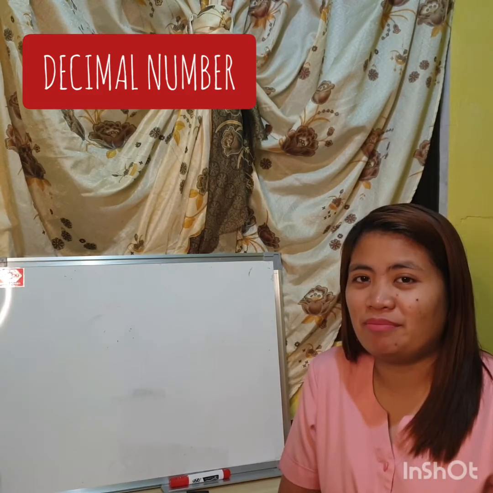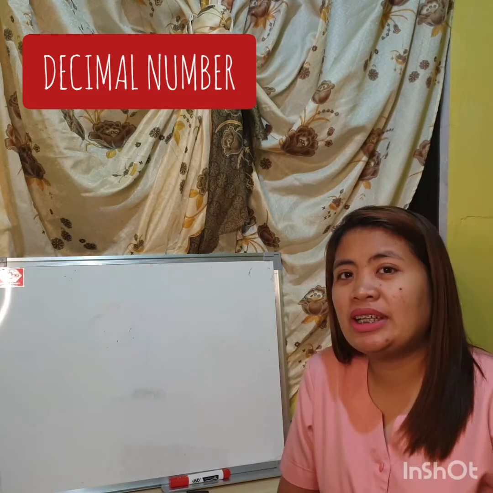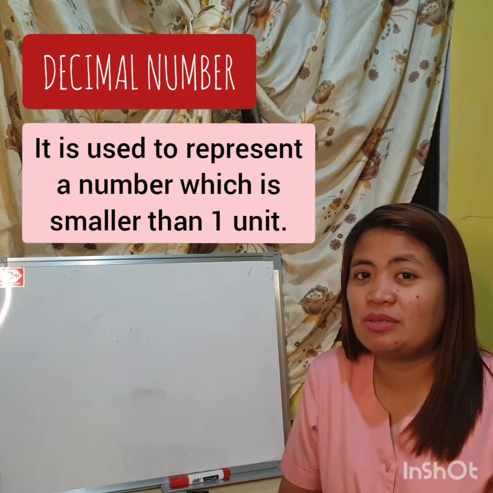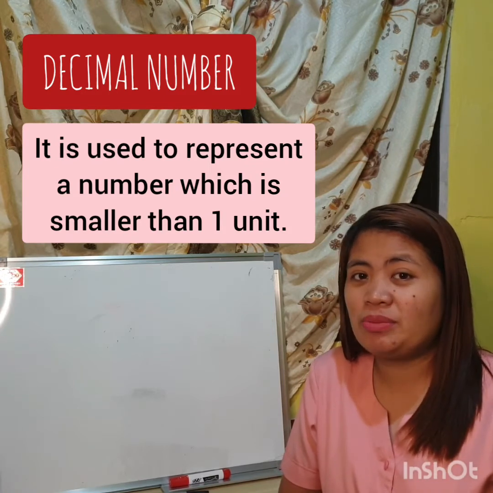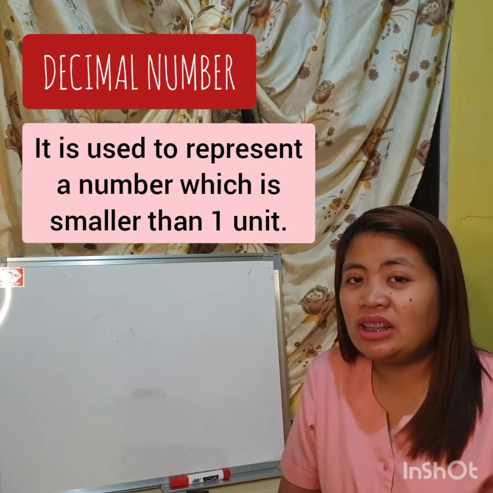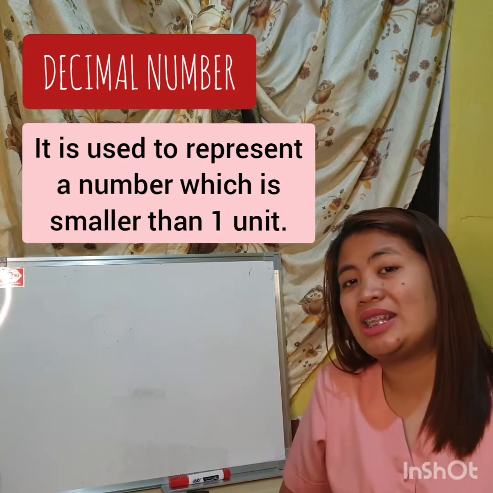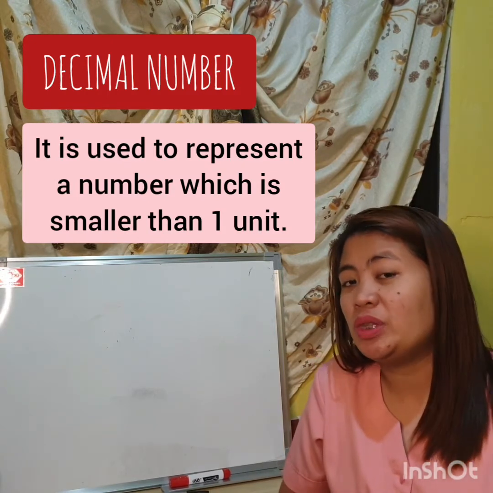So, ngayon po ay ating pag-usapan naman ang decimal number. Kapag sinabi po natin na decimal number, it is used to represent a number which is smaller than 1 unit. So, ibig sabihin, ang decimal number ay hindi pwedeng maging greater than 1. It is always less than 1 unit.